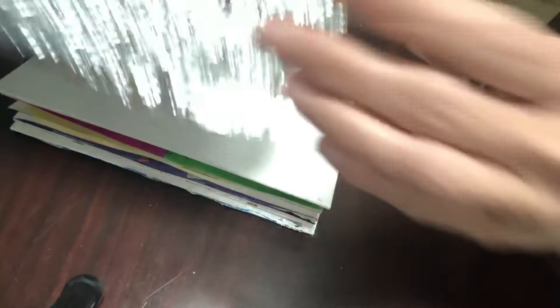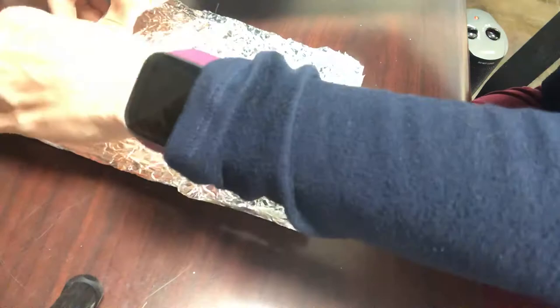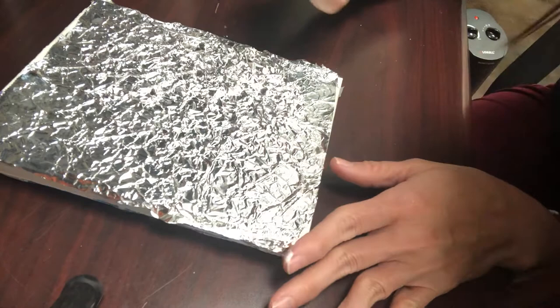I've got a good layer going, so I'm going to take my foil and place it down. It's okay if it kind of hangs off the side — once it dries you can always go back and cut those edges off to make it fit exactly like you want. I have that glued down pretty well and as you can see there are lots of lumps and bumps and beautiful textures in there.